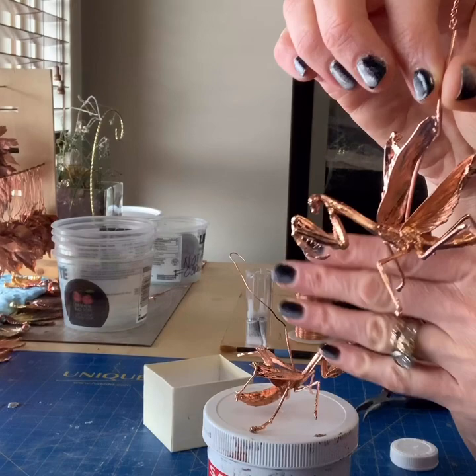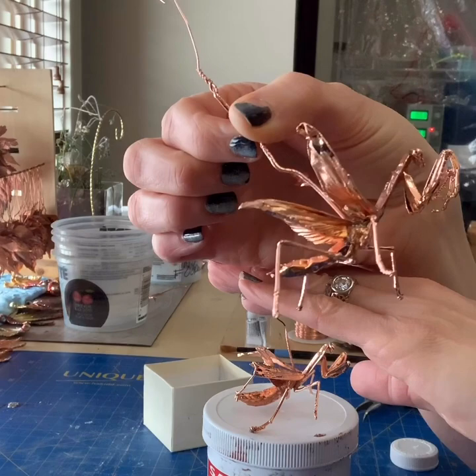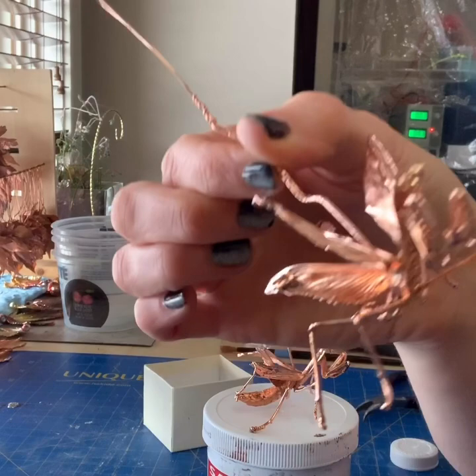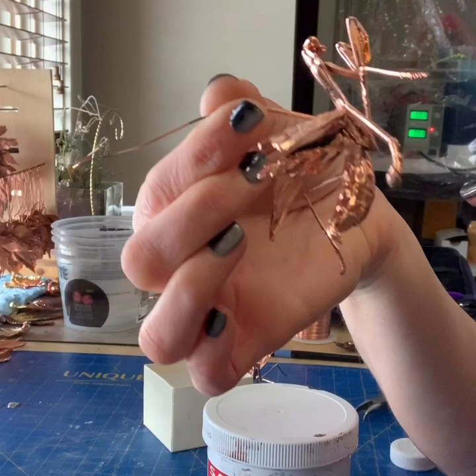My praying mantises are out of the bath after the first 12 hours or so. This gives a really good solid first coat, but it also allows me time to check that the coating is complete and to correct any problems. One of the problems I found on both of these is that the antennae were just a little bit too delicate and they have come off. So I'm going to add antennae aftermarket right now — I'll add antennae to both of them. This girl is plating well, however she's got a couple of issues.